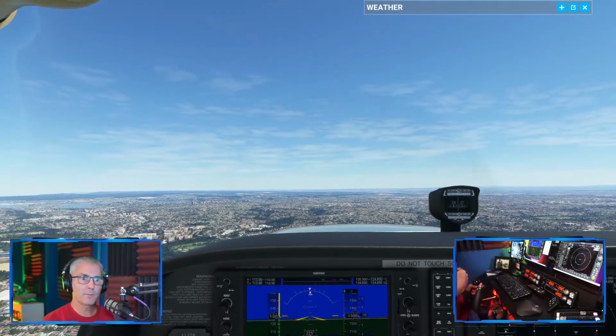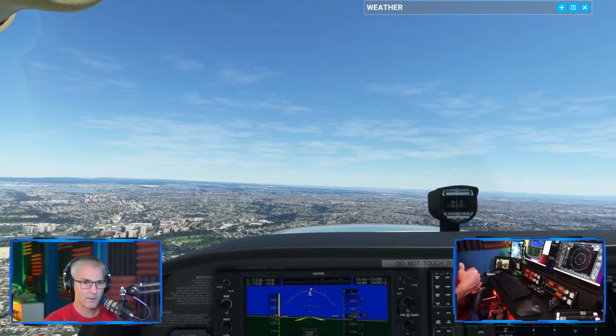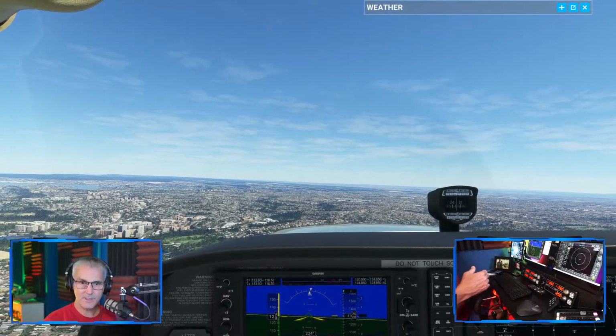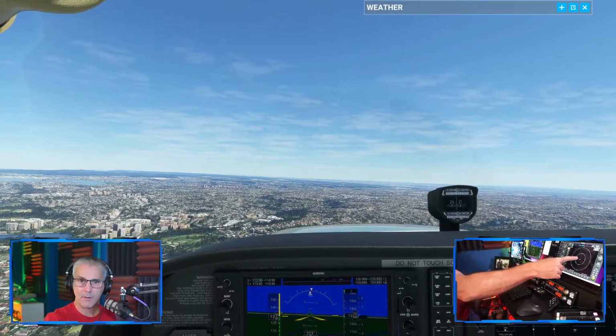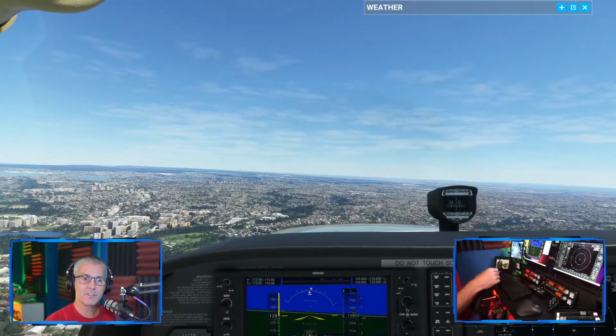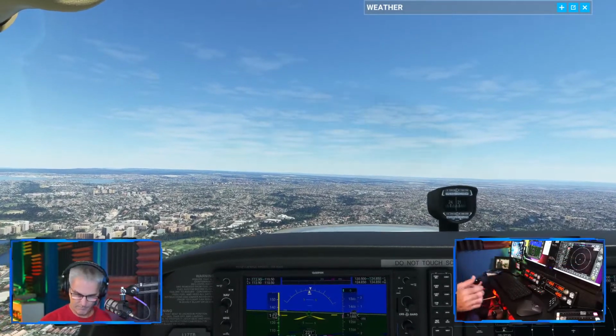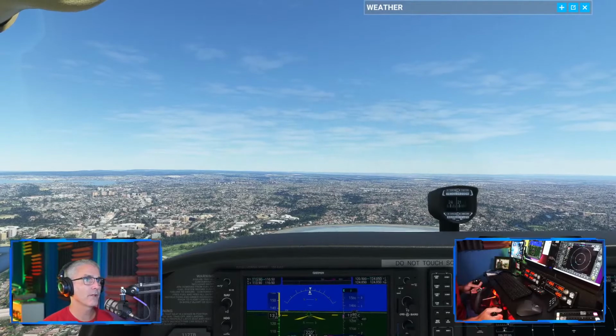Sometimes on Garmin I like to put it on traffic. I don't know if you guys can see that or not. Right here, just to see where other air traffic is.